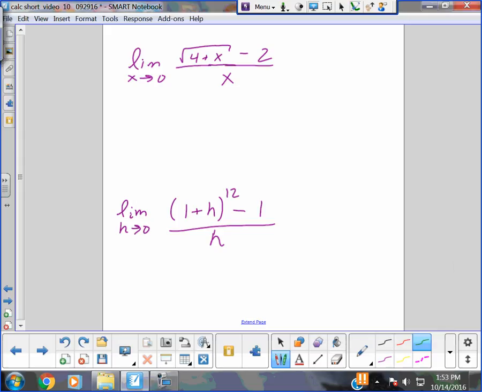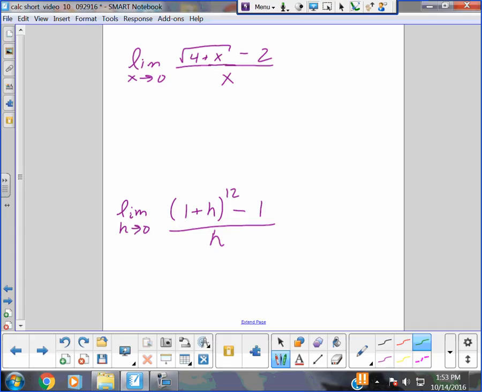Right, so we have a couple of limits. I will tell you right away that the top needs to be handled differently than the bottom limit. So we're going to do the top, and then we're going to insert a new shortcut here. So it's limits with definition derivative, and it's power rule. Okay, it's going to be both on both of these.